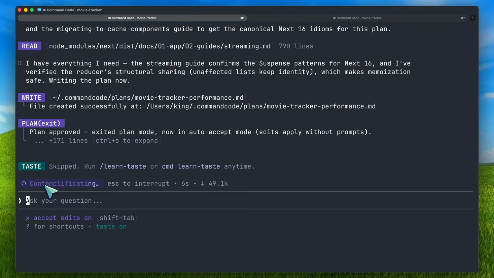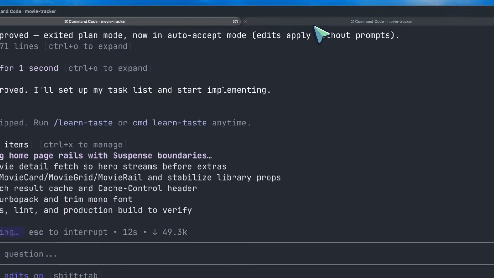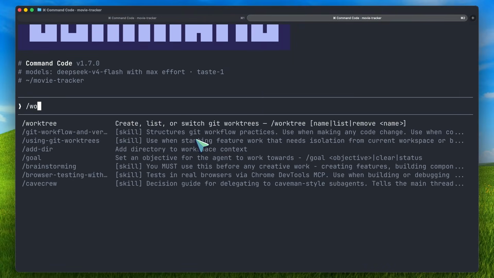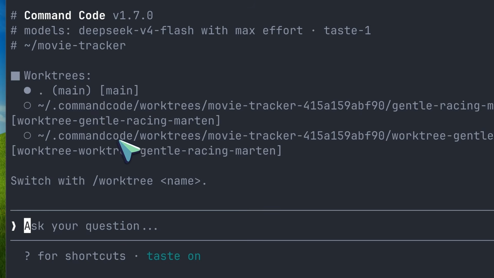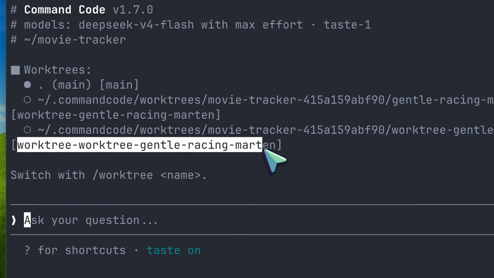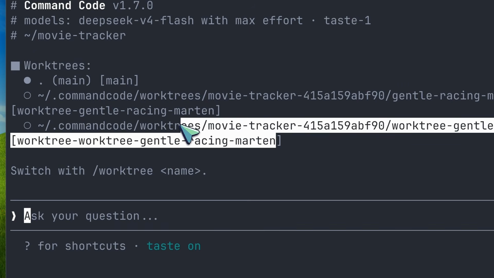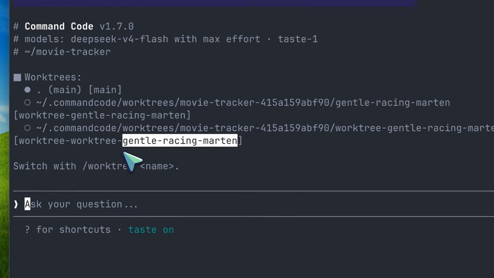Third, use background tasks and git worktrees for parallel work. Since Flash is fast, at around 122 tokens per second, and extremely cheap, you can afford to run multiple agents at once. Spin up one task fixing a bug in one worktree, and another one writing tests in a second worktree. They stay isolated, they don't step on each other's toes, and at 1 cent per task, running 3 agents in parallel costs you basically nothing.